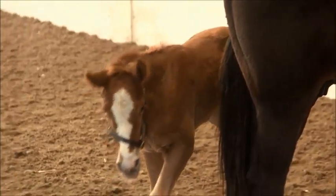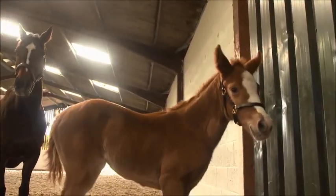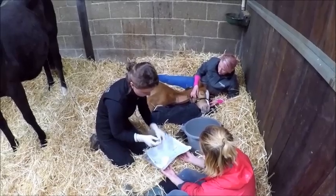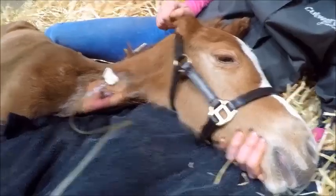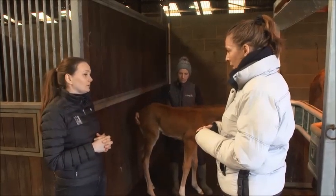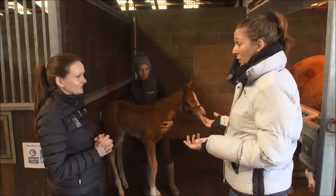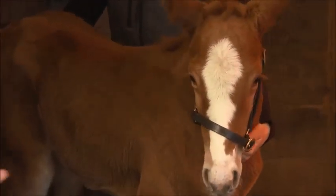It wasn't all plain sailing — the day after her birth it became clear that Sky was not very well. Because she was so overdue, she had missed drinking the colostrum, which is the first part of Hanella's milk that provides the innate immunities and essential nutrients to a foal from the mare. Blood tests were taken and Sky was given a plasma transfusion to replace the goodness she had missed out on. Her IgG level is now sufficient, so we have no worries that this foal will be sufficiently protected. She seems very jolly in herself — she's bright and feisty, which is what you want in a foal. When they're too easy to do things with, it's usually a sign that there could be a problem.